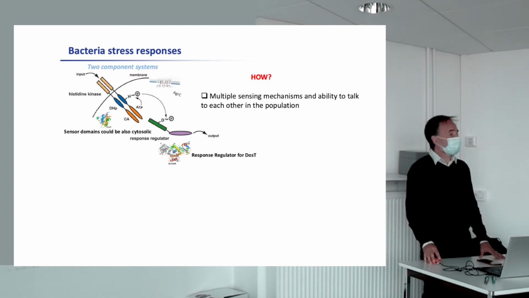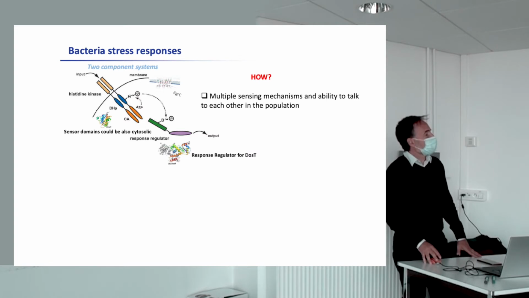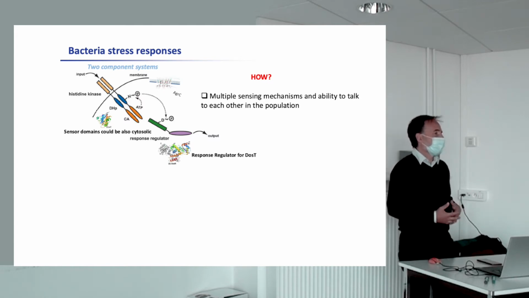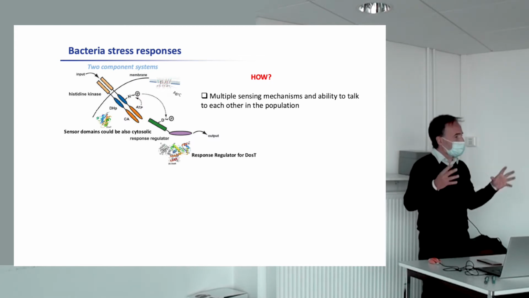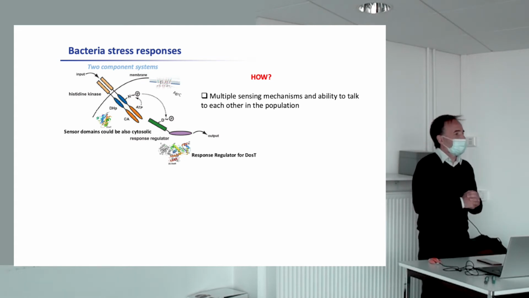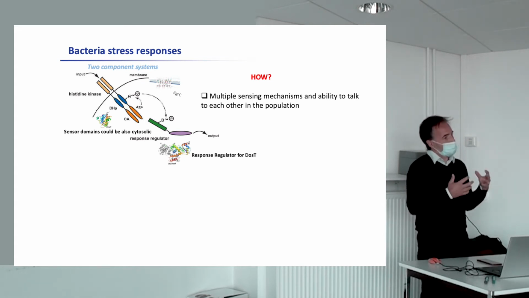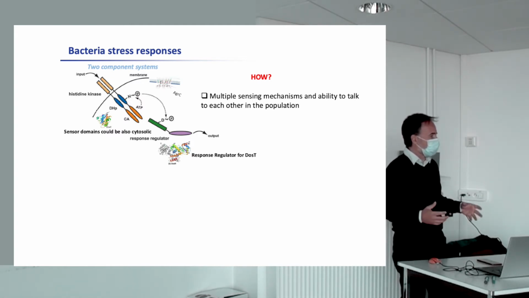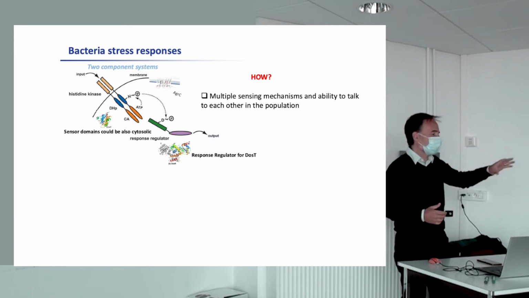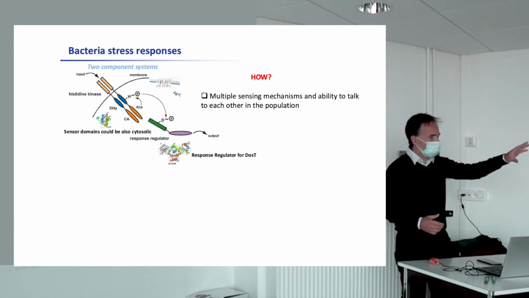Another system that we are going to see today is the Agr system of Staphylococcus aureus. In this case, the system is meant to let the bacteria know that there are several Staphylococcus aureus cells in the same abscess. As we are going to see later, this is a signal to tell Staph to change its lifestyle. There are too many cells in the same place. It's time to move and to colonize other organs to spread the infection.